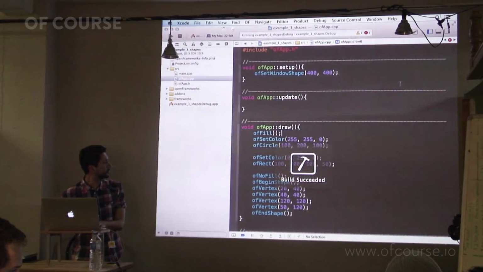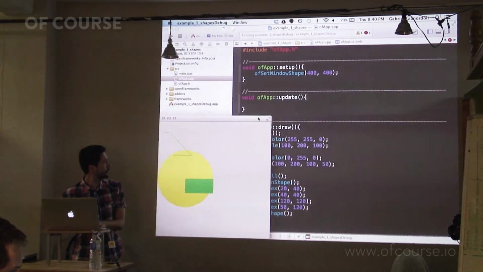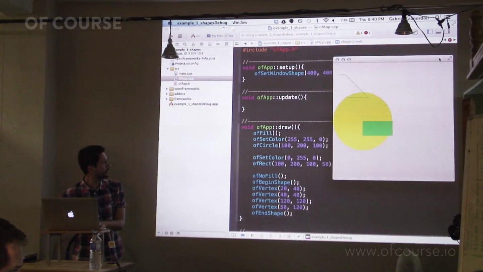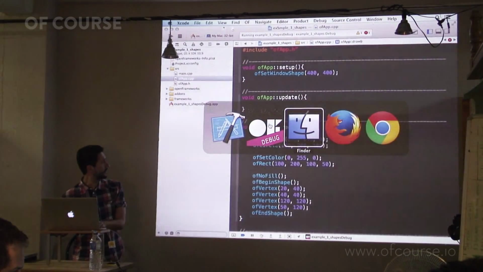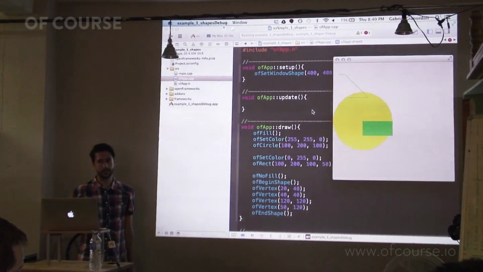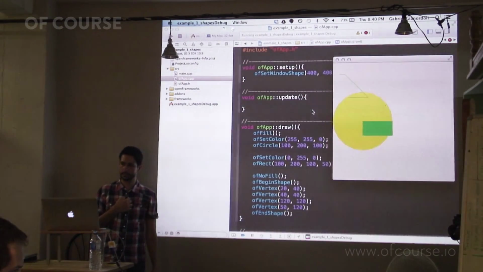Oh, because this is also not inside your OF folder. Missing the end shape. Okay.